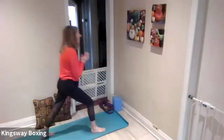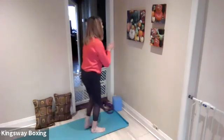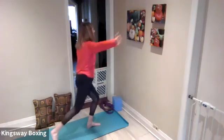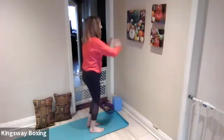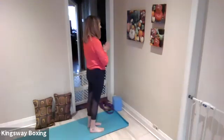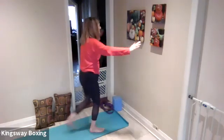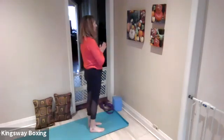Stepping back with our left, opening our arms, bringing our hands together as we exhale. Now let's try to step back and open our arms up at the same time. So we inhale as we step back and we exhale as we step forward. We inhale as we step back. We exhale as we step forward. Let's continue to just stepping back, exhaling forward. Continue to do this with our own breath, our own pace, taking our time.